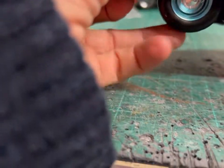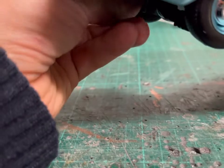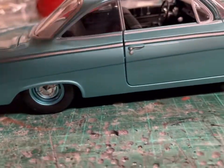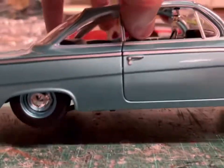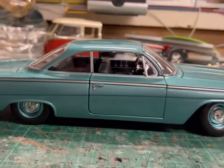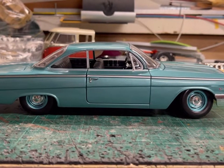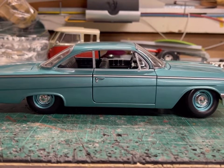And the wheels are all turning as well. Perhaps not quite as loosely as they were originally. Yeah. So, anyway, that's not too bad. A little bit more work to do on the suspension, and then should be sorted.